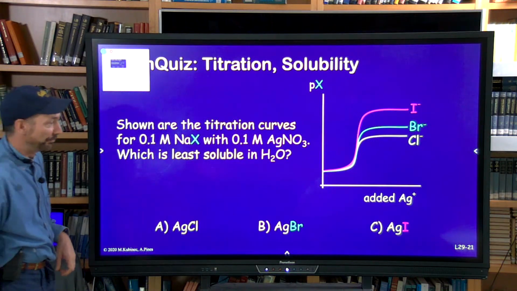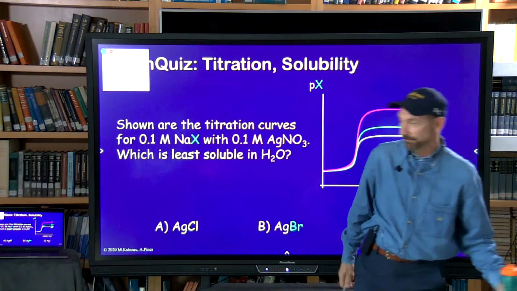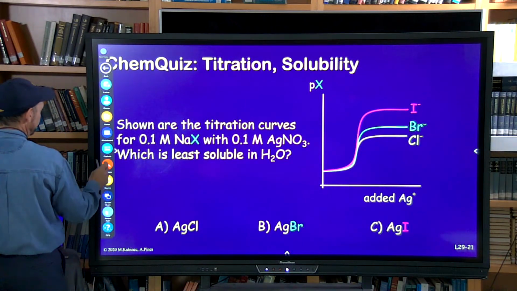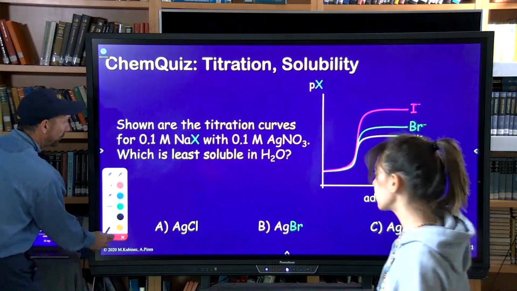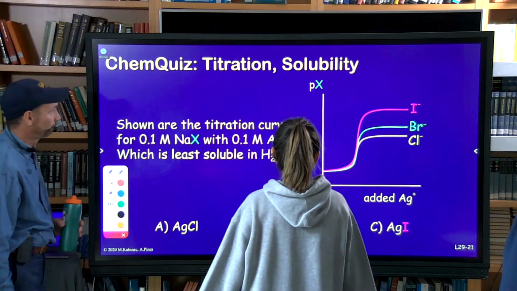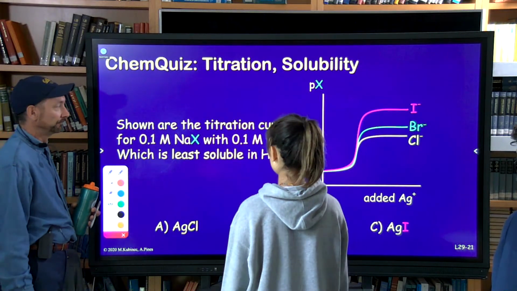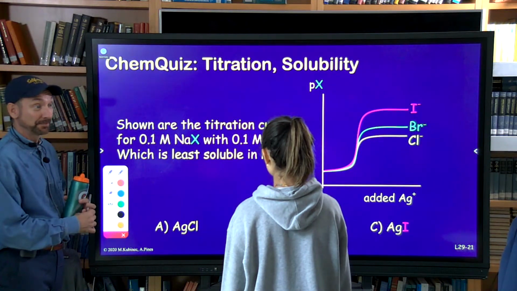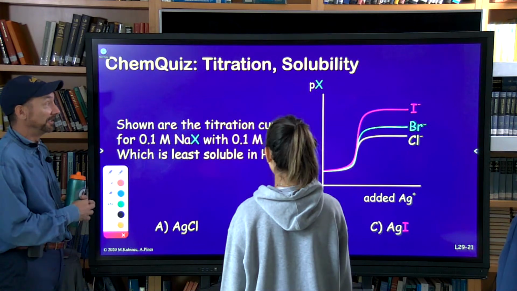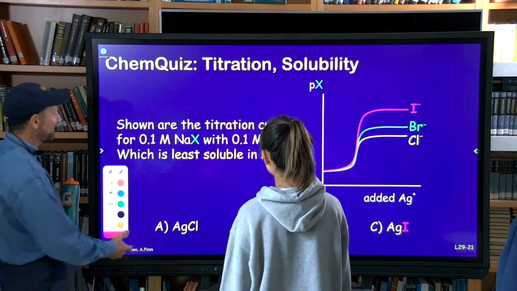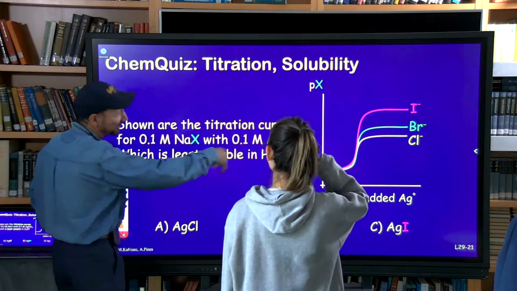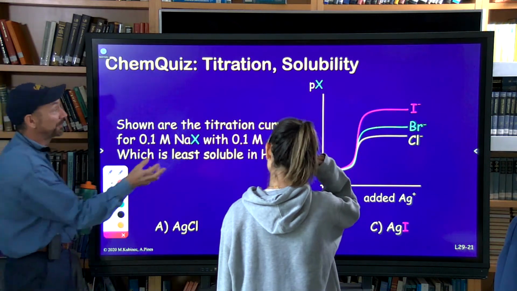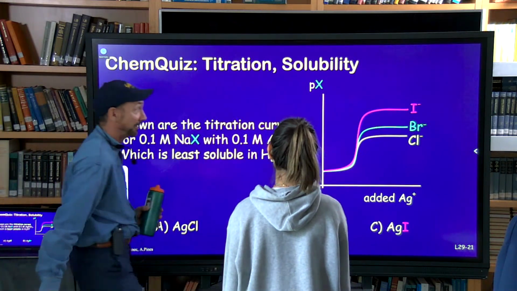Okay, guys, this is brutal. Come on up, and we'll see if we can figure it out. Initial thoughts. I feel like we'd have to find the solubility numbers for iodine, bromine. You want to look them up in a table or something? Maybe we don't. Well, I'm asking you to get them from the graph, but yes, that's what the question is, which is more soluble. But the point is you can get them from the graph. So let's try to do that.